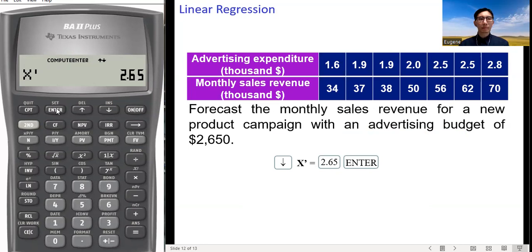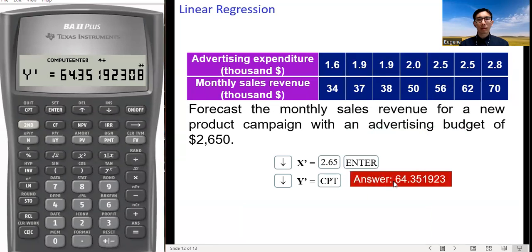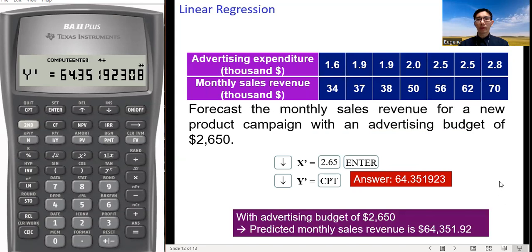Press Enter. And then press the down arrow key to get to the predicted value of Y. Click the CPT button. The display shows 64.35. This is in $1,000. So the predicted monthly sales revenue is $64,351.92.